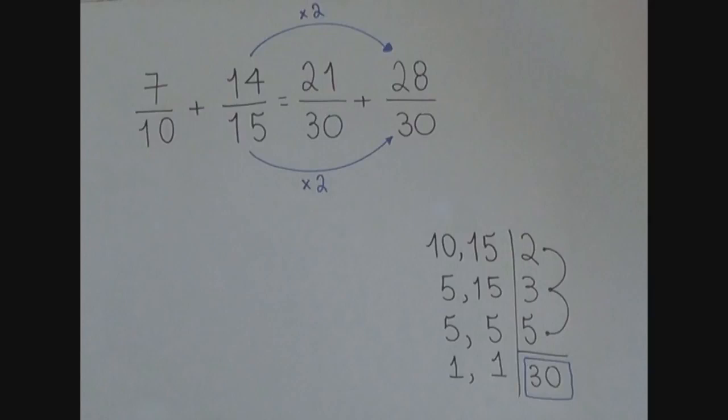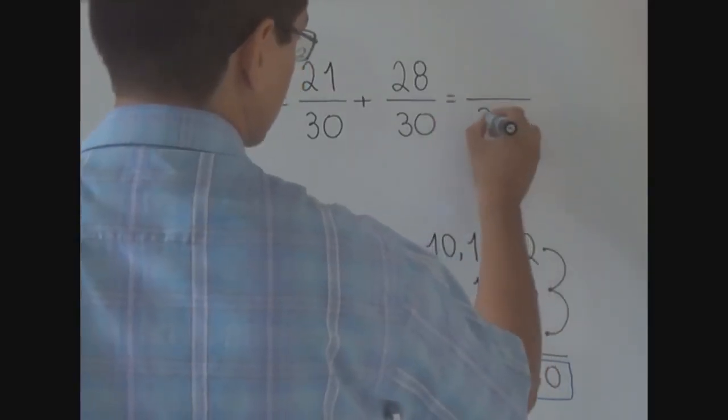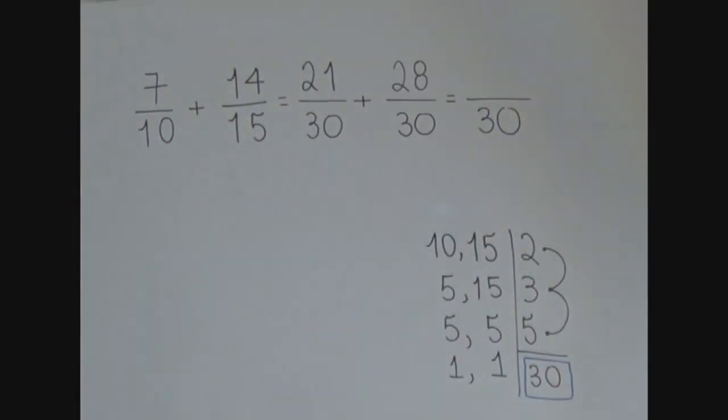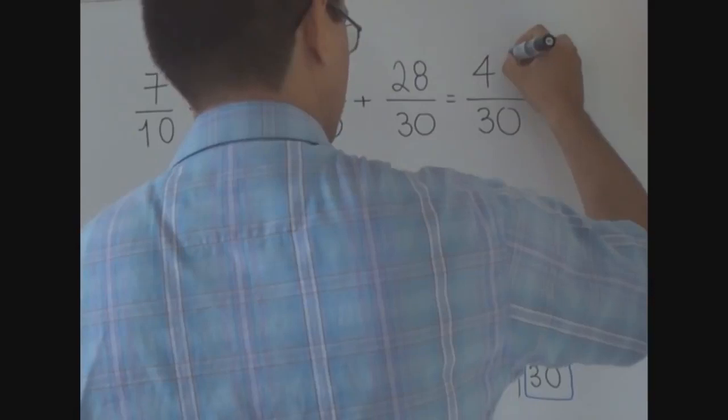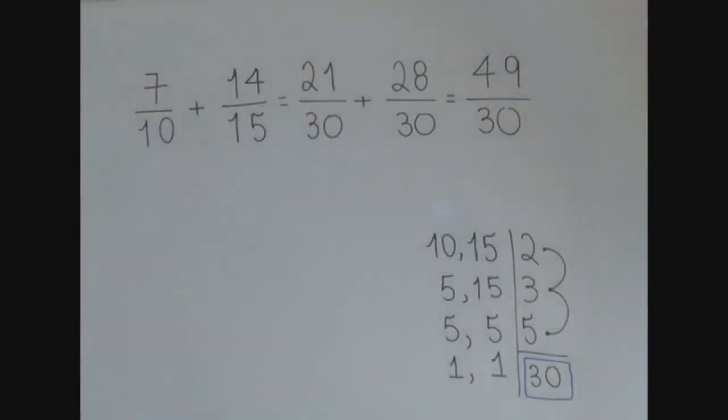That's right. What is the advantage of getting two new fractions equivalent to the old ones but that have the same denominator? The advantage is that adding or subtracting fractions that have the same denominator is very easy. We just repeat the denominator, in this case it is 30, and add or subtract, if that's the case, the numerators. So what we do here is add 21 and 28. 21 plus 28 equals to 49.